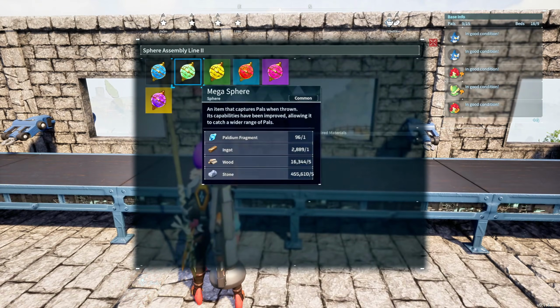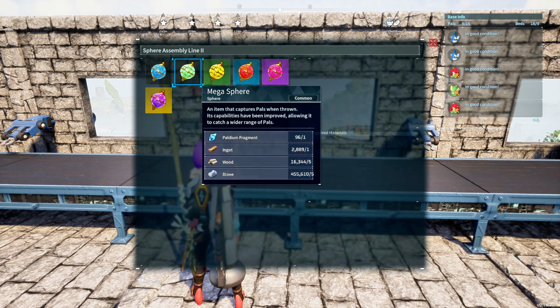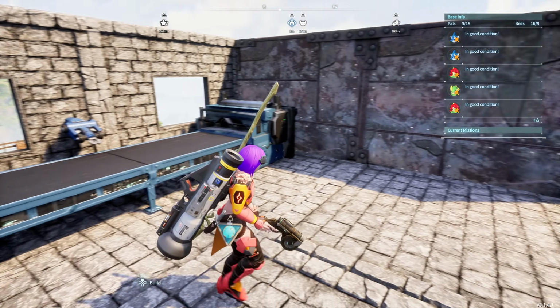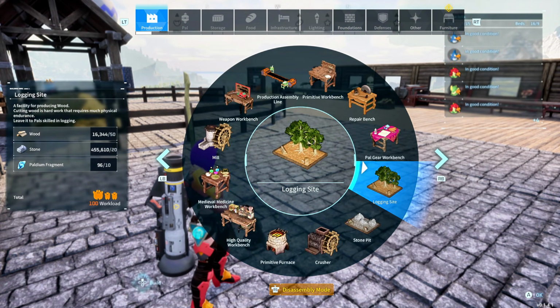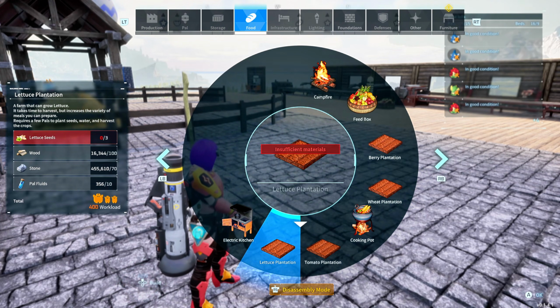So first things first, guys, what do you need Pal Fluid for? You're gonna need Pal Fluid to make cement, and whenever you start doing late game content, you're gonna need a lot of Pal Fluid if you want to make hyper spheres, ultra spheres, or legendary spheres, because in order to make these, you're gonna need cement, and in order to make cement, you're gonna need Pal Fluid. In addition to that, if you want to build anything like a lettuce plantation or a tomato plant, you're going to need Pal Fluid as well. As you guys hear, it requires Pal Fluid.